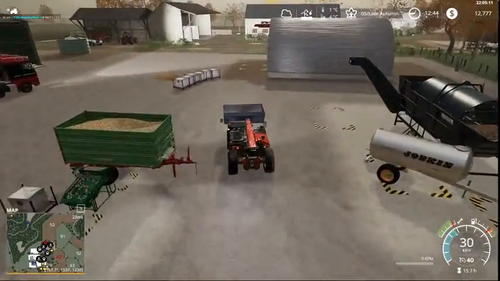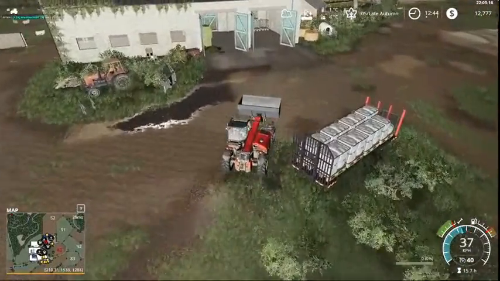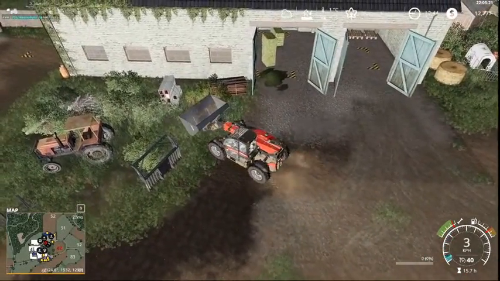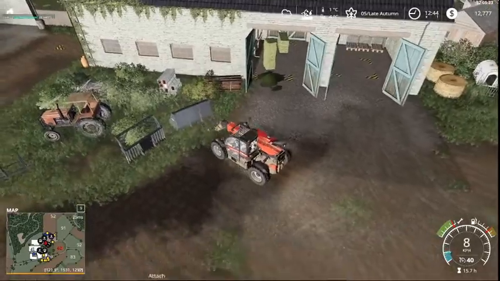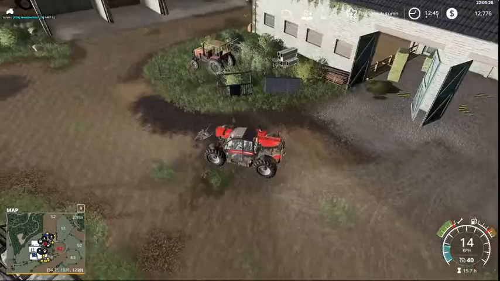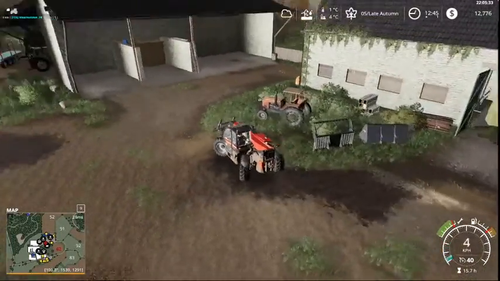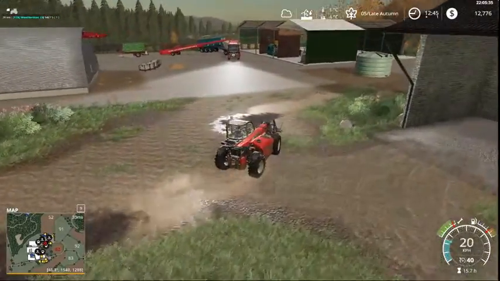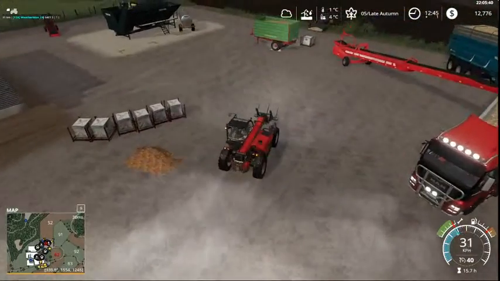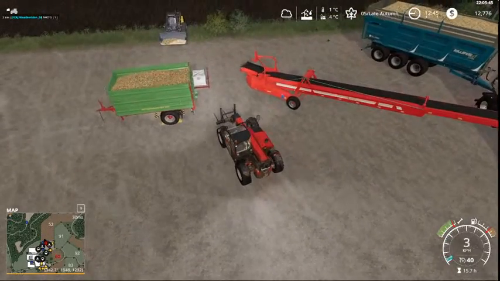Okay, so let's go and sort this out. I'll have to get the forks for that later. I'm pretty certain I didn't buy those forks. Alrighty, then there's bales for feed. I have to just go and clean up everything. Now, what I would normally do is just pick up those bales, pallets over there, and just drop them into the trailer.